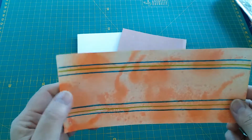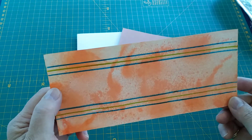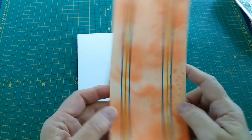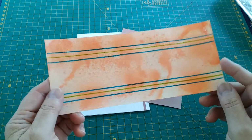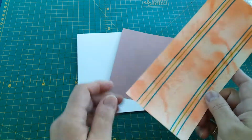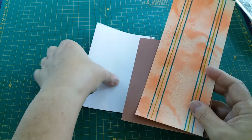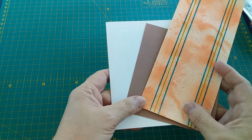I'm making cards today using hand decorated card, and this is a piece of what I'm going to be using. I simply used some pencil crayons to draw lines on a piece of white 160 gram card, and then I used some dye, or we could use inks in a little spray bottle, and just sprayed the surface to give it a nice background color. So I have that, and in contrast to that I have some plain brown card, and then I have my base of my card, which is white, and it's 160 grams in white.